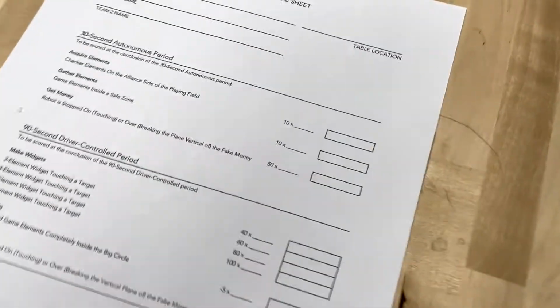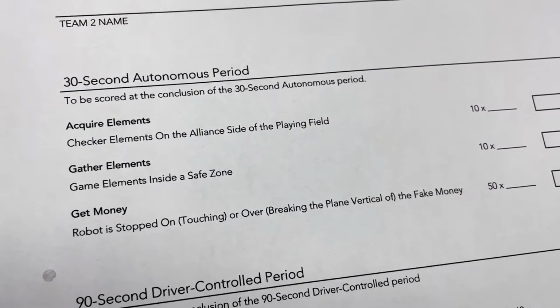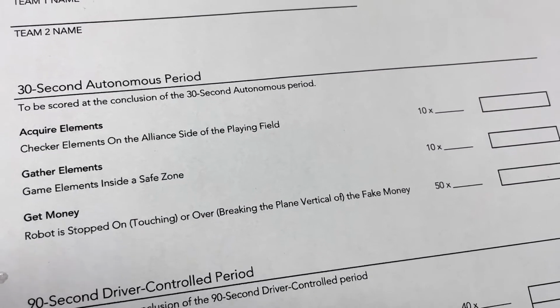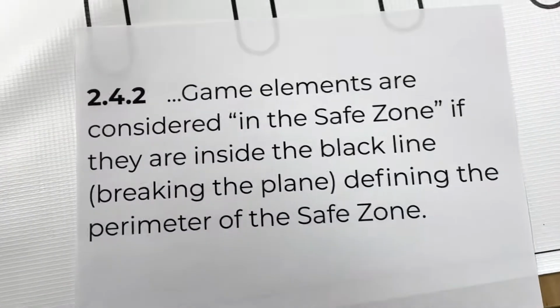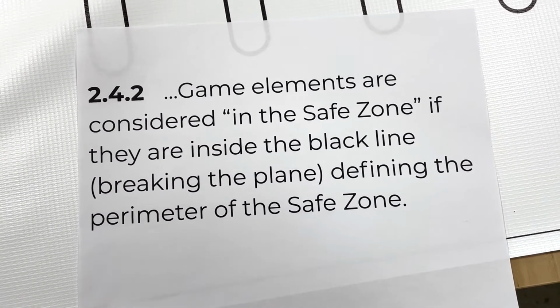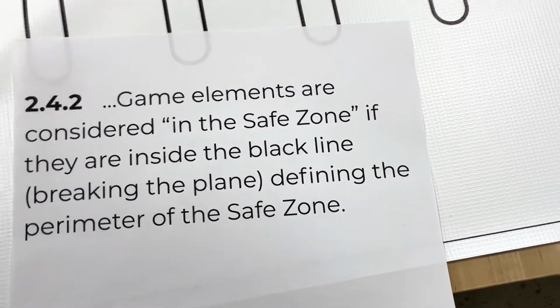So that's acquiring elements. Gathering elements, they're just going to count the number of game elements inside of a safe zone, all right? And remember, game elements are considered inside the safe zone if they are inside the black line, which means they're breaking the plane that defines the perimeter of the safe zone.